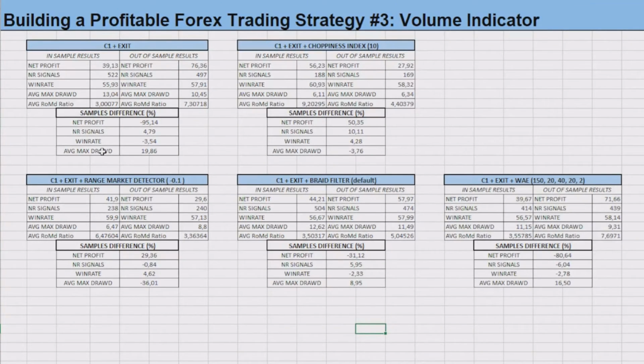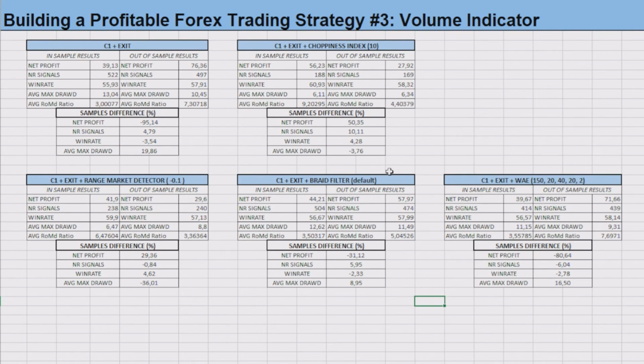And here we have the results of both samples of the 4 best tested volume indicators side by side. Also, you can see here the results of the UT bot plus the exit indicator and exit conditions presented in the last episode. In the big picture, all these volume indicators gave acceptable results in both samples, but we only want one, so we have to carefully evaluate the whole statistic.